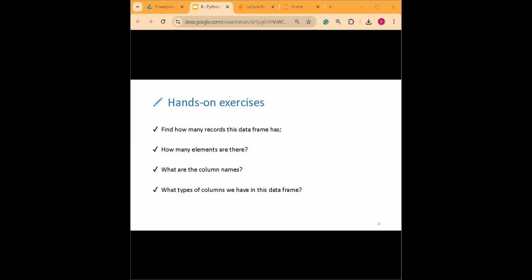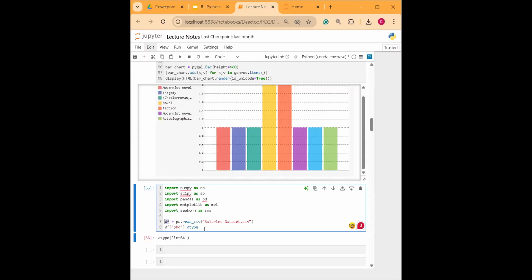Right, so how many records this data frame has? So I think we can do something like this already, just using the axes.